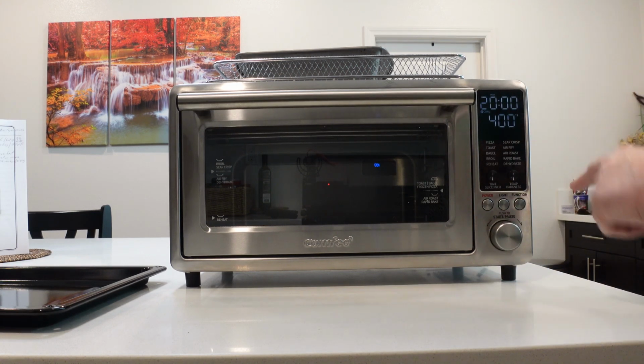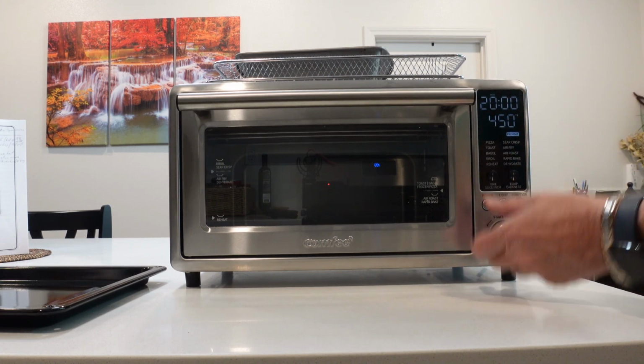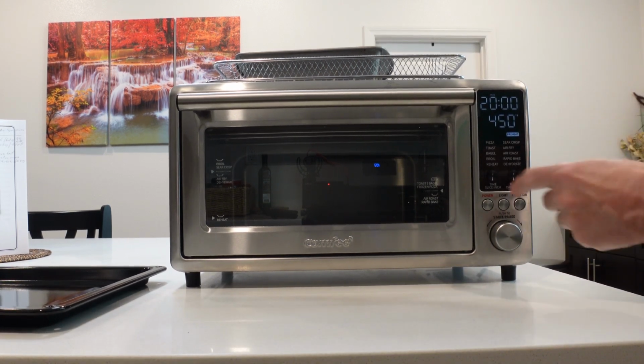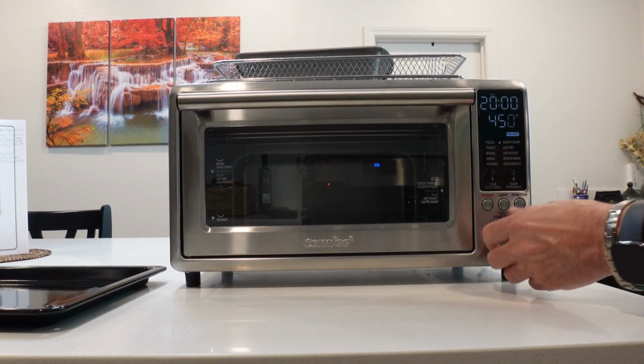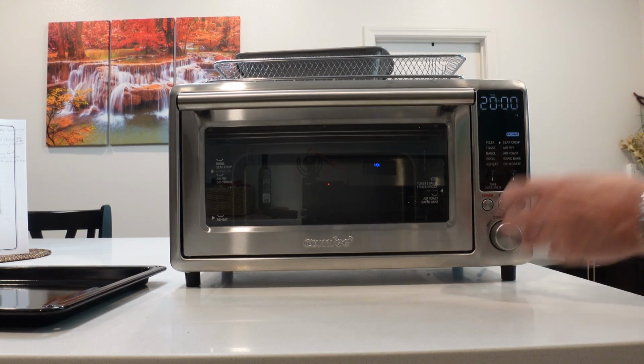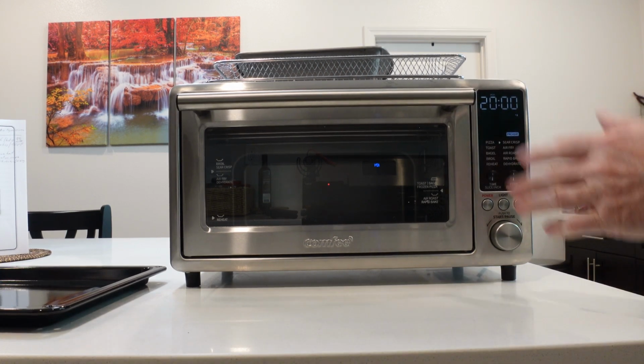And if you want to go back up, if you want to push the buttons, it's going to go through the whole menu. If you want to use this, it will go back and forth. It makes it easier. And then this does show, so if you want to go over here and select temperature, this will go up to 500 degrees. And that's kind of where it ends. Most of them don't go that high.